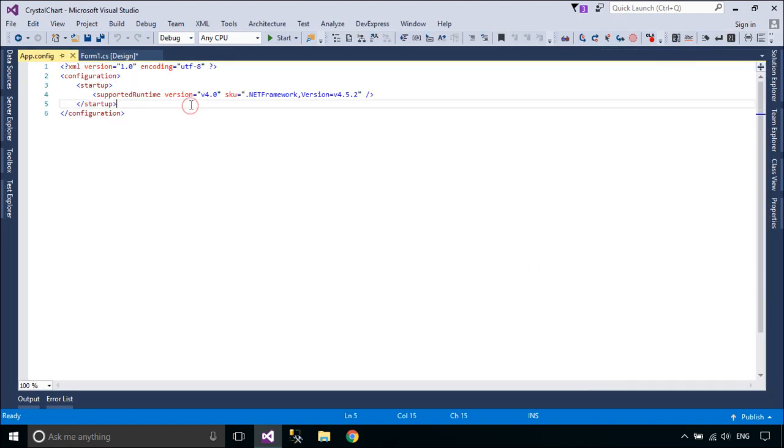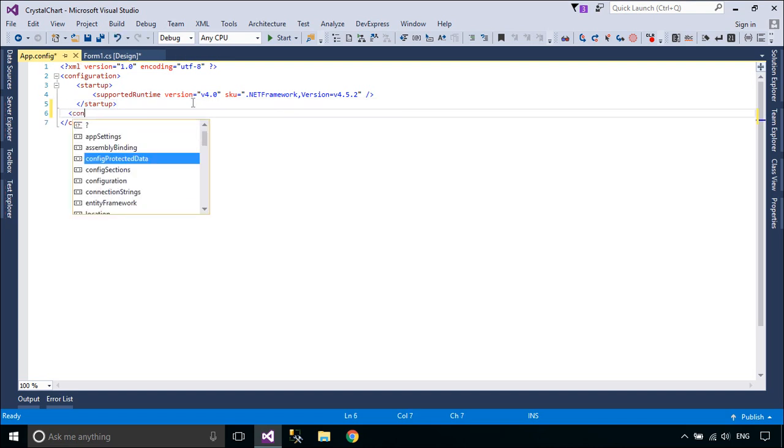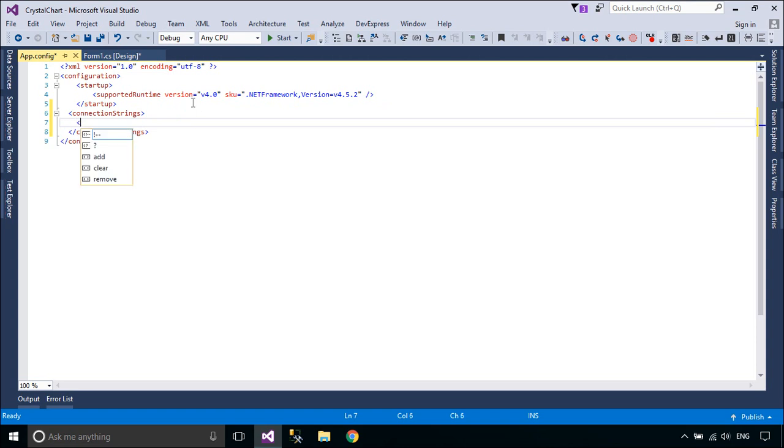You need to add a connection string to the app config file. We always use a connection string in forms that we design, but when you design a big software you should set the connection string once and use it in many forms. In this method you use the name of the connection string instead of the connection string text.